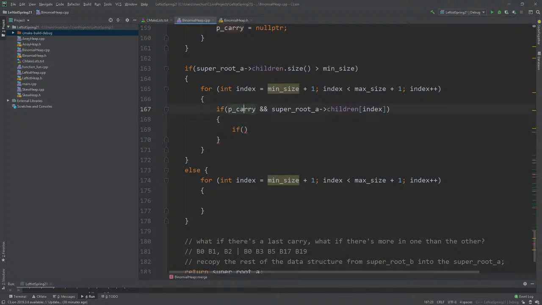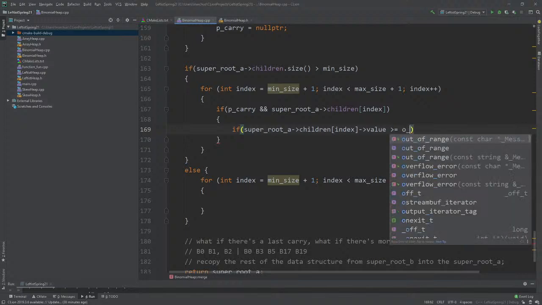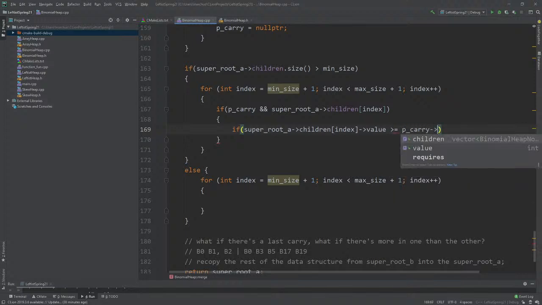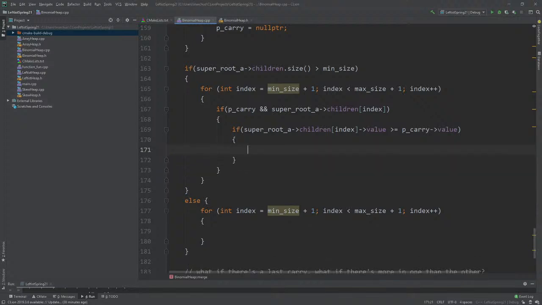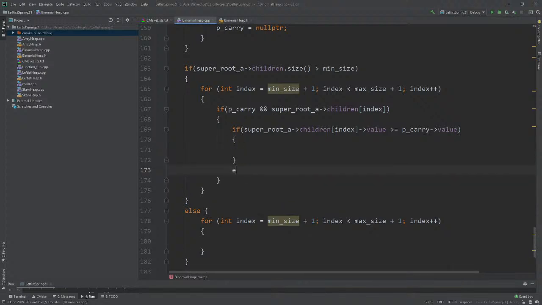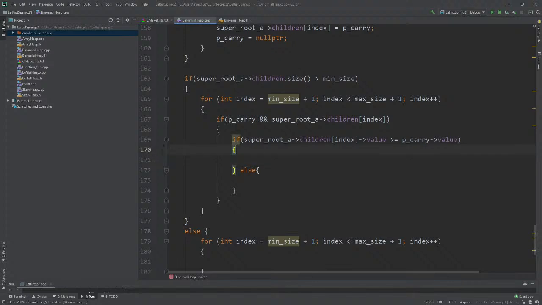So if the value of this one is bigger than or equal to the p carry value, then we're going to have to do even more stuff. I'm sure there's a shorter way to do this. There's got to be a shorter way to do this.